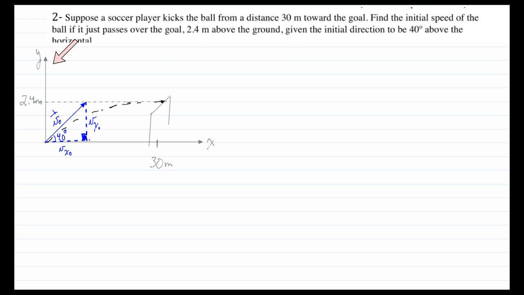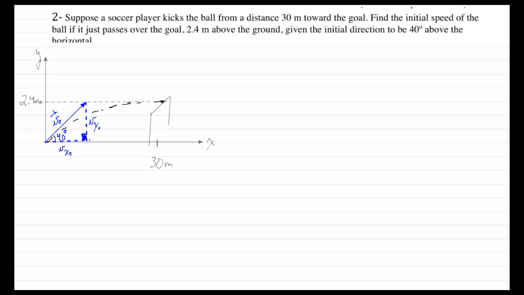So I've drawn a picture here. Notice the axes, X and Y. I've drawn a very crude goal post, or a net, a soccer net. It's 30 meters away from where the object is initially, at the origin, and I have it reaching its maximum height just at the goal. And that's going to give us the minimum velocity we need to make this problem work.